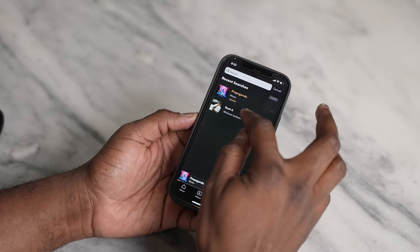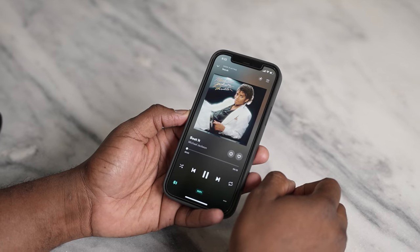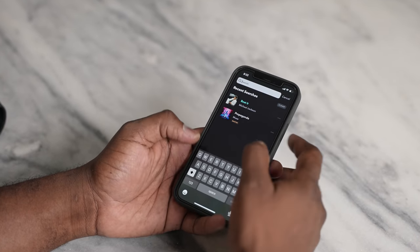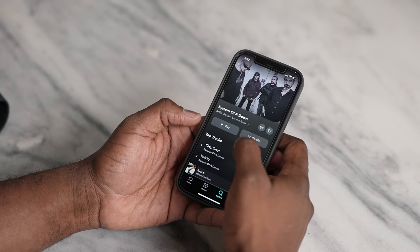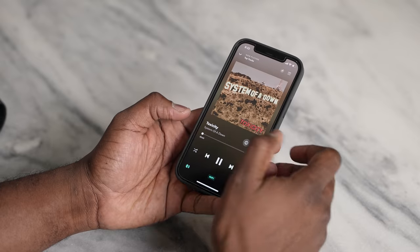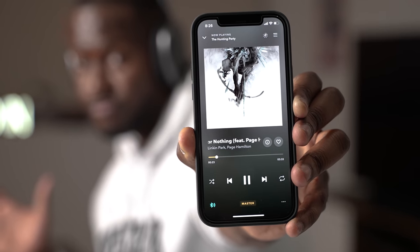I listen to a lot of tracks to gauge performance. My standard has always been Michael Jackson — Beat It is a really good track. I also use tracks from Muse; Muse Propaganda is a good one with a lot of reverb. I listen to System of a Down for metal, some hip hop, just to give myself a range. The drivers are well tuned on the AirPods Max — the highs are solid, the mids are really good, the lows not so much. If you're not a low-end person, it still does a good job overall.